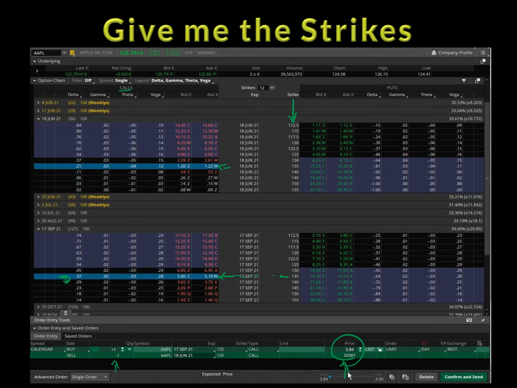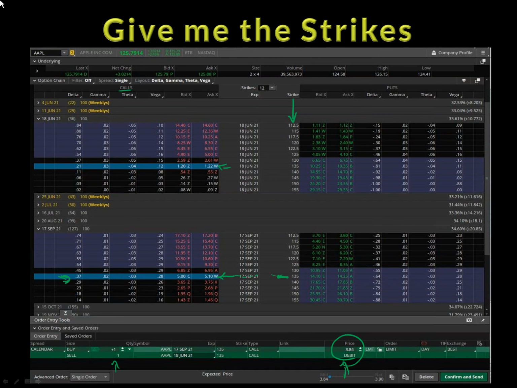That means if I bought a call and I took my right to buy the stock at the 135 strike, then it would go in my P&L as I own Apple at 135. But I'm also going to have 100 of those in my portfolio. For every one contract, it's 100 of the underlying. Hope that made that clear. So in this case, we'd be risking $384.